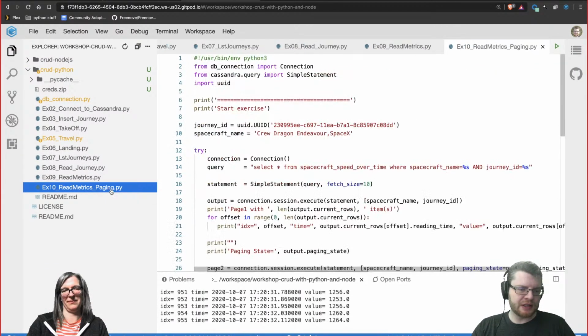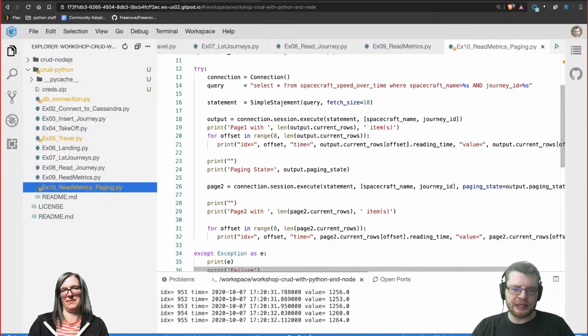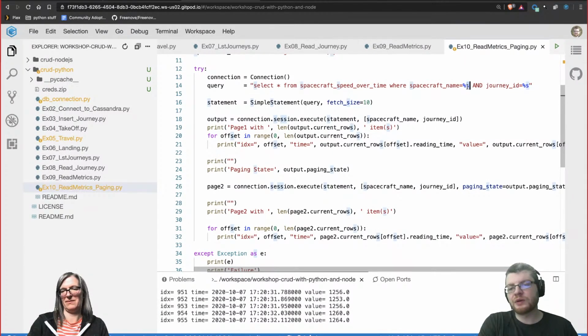Next, let's move on to the very last exercise here. In this particular instance, we've got our simple statement with our query, which we've defined above. You'll notice the same way we were defining our prepared statements, we defined a simple statement where we set it to a variable, just like you could in any language, with our little string replace there. Again, if we're using string, not integer, use string there, or it won't work. And then we're running our query with fetch size.